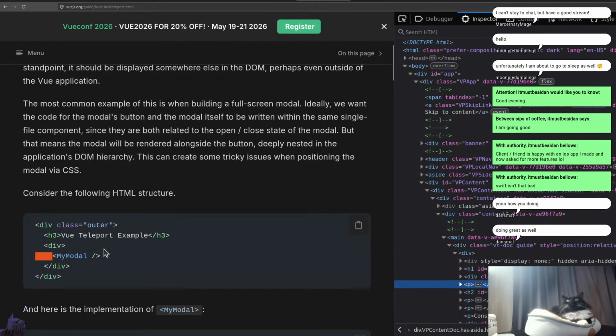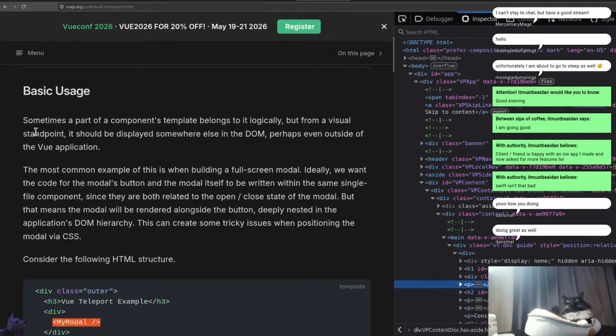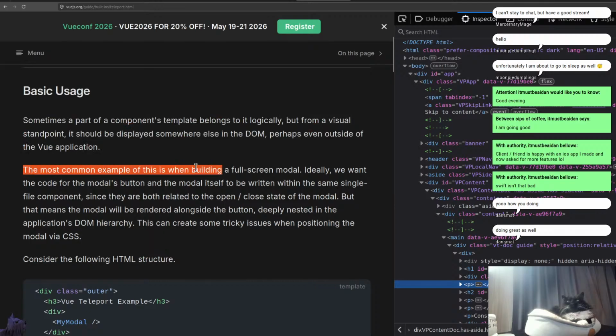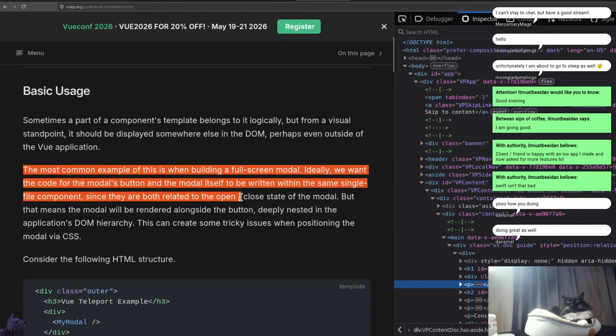For example, my modal. Alright, sometimes the part of a component's template belongs to it logically, but from a visual standpoint, it should be displayed somewhere else in the DOM, perhaps outside of the Vue application. The most common example of this is when building a full-screen modal. Ideally, we want the code for the modal's button and the modal itself to be written within the same single-file component, since they both are related to the open-close state of the modal.